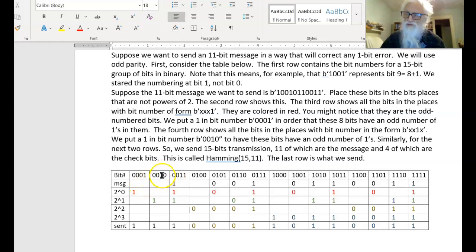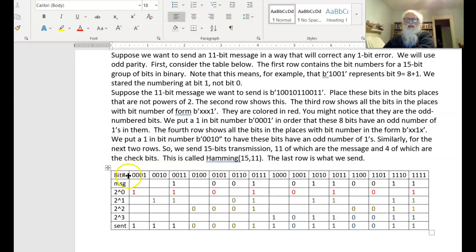That's 1, 2, and nothing else. This is 1 times 2 plus 1. That's 3. This is 1 times 4. This is 1 times 4 plus 1 times 1, or 5. So all of these can be represented that way. Now, here's the trick.